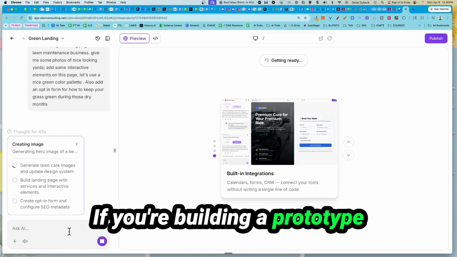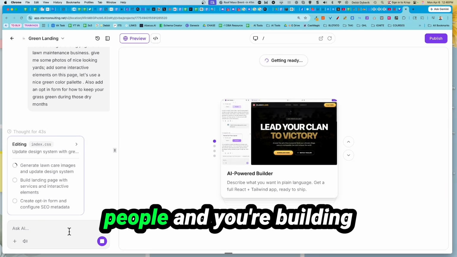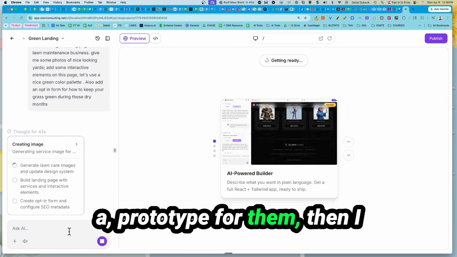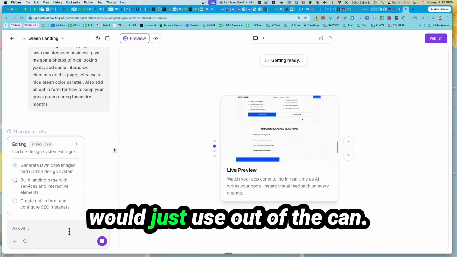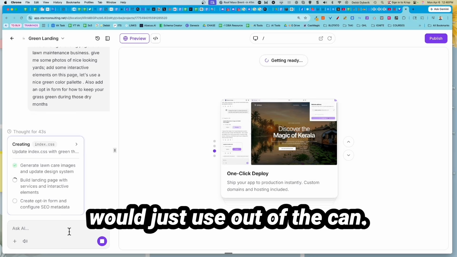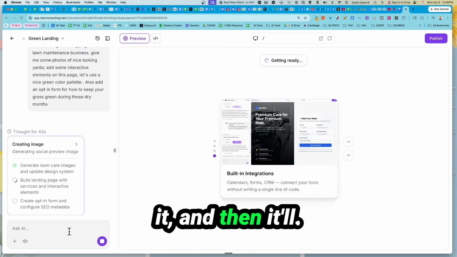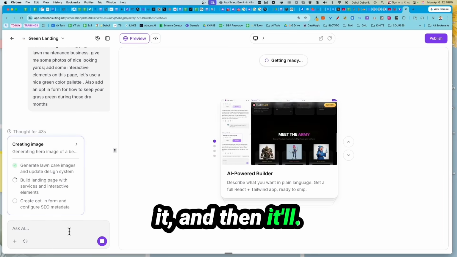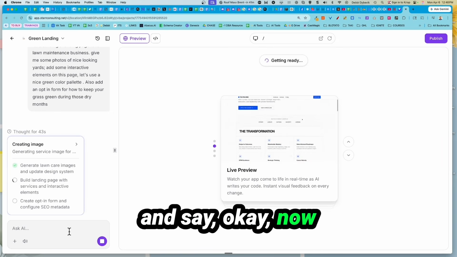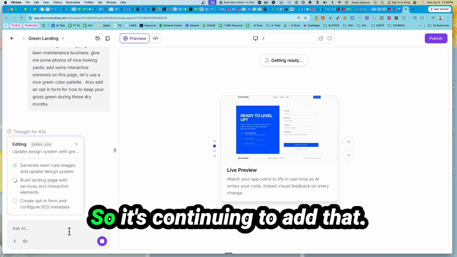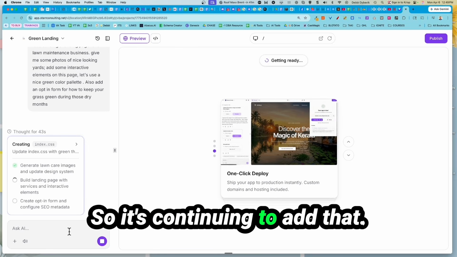If you're building a prototype, or if you're doing this for other people and you're building a prototype for them, then I would just use out of the can. Just let AI here generate it, and then you can just go back and say, okay, now replace these images. Okay, so it's continuing to add that.